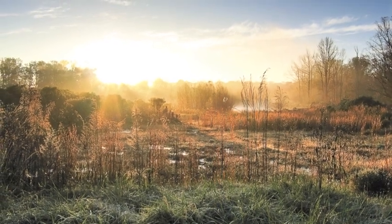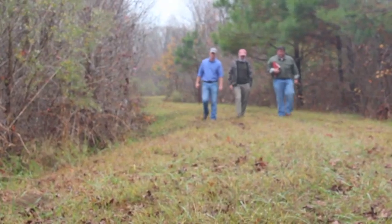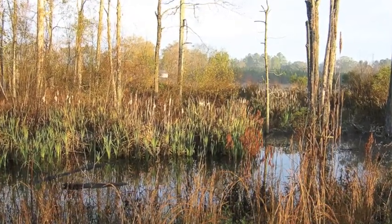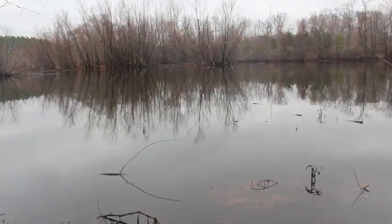Just 10 miles from Starkville, Mississippi, there's a wetland oasis where a private landowner worked with USDA's Natural Resources Conservation Service to transform farmlands into vibrant wetlands. Eric Dibble participated in the Wetlands Reserve Program, or WRP. This is a conservation effort that changed agricultural lands into lush swamps and marshes. Over the past 12 years, the ecology professor at Mississippi State University has watched the wetlands evolve into a prosperous ecosystem filled with plants and wildlife.